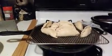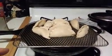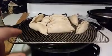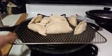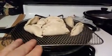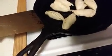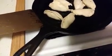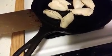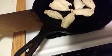See what I'm doing here? I didn't want to dig out my steamer, but you're not cooking them all the way in the steamer anyways. So I took out my power air fryer oven rack, which I'm going to be using as a steam grate. Alright, I'm going to cook them all like that. They can get done. I'm going to cover them though. I'm going to flip them, cover them, flip them again, cover them, and they'll get done that way.